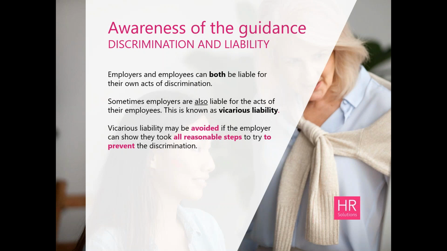So there's a few interesting things here. Individuals can be held personally liable, not just the organisation as a whole. That might be surprising, but it's important for us to be aware of that. And we can be held responsible even if we've done everything right as employers. If our employees have discriminated against another employee, we could still potentially be liable for that. So we've got to try and put things in place to prevent it from happening in the first place.